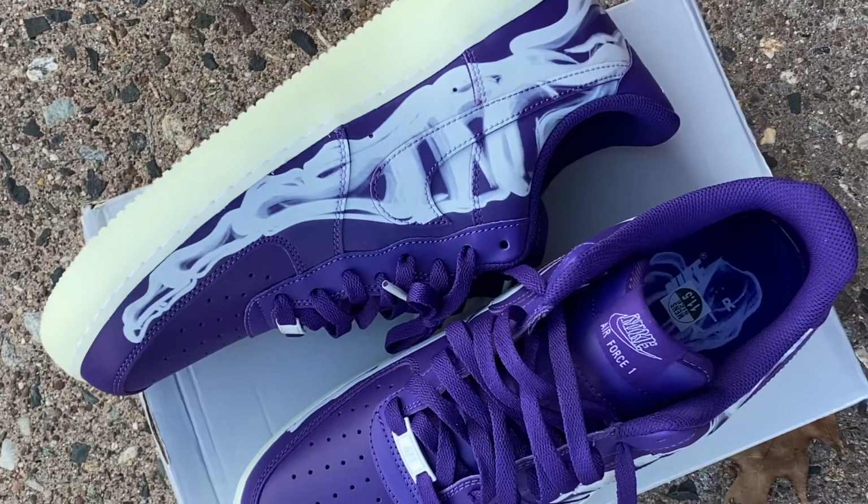Then with the whole skeleton theme and whatnot, what puts this shoe over the top is the fact that it glows in the dark. Look at that glow. It's absolutely amazing. It's strong. It shines throughout the entire bottom half of the shoe. Then to top it off, the aglets and the Air Force One tag that goes on the bottom lace glow as well.